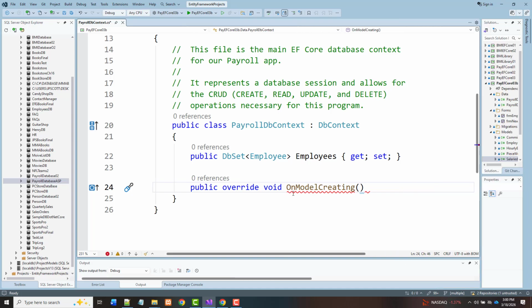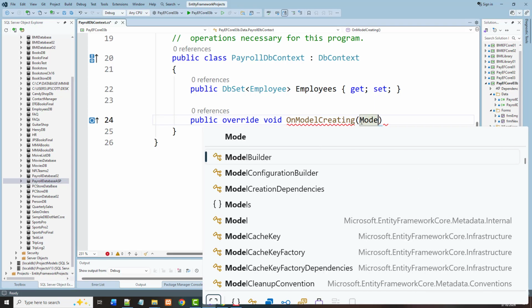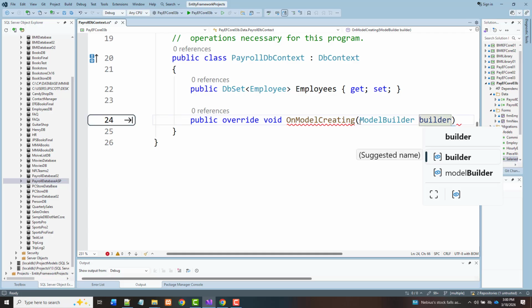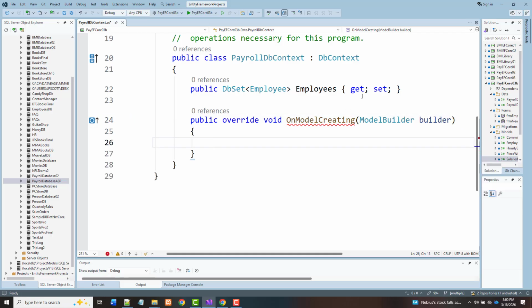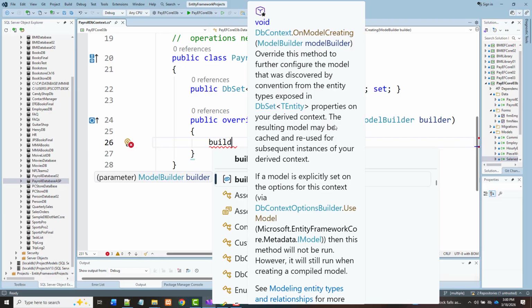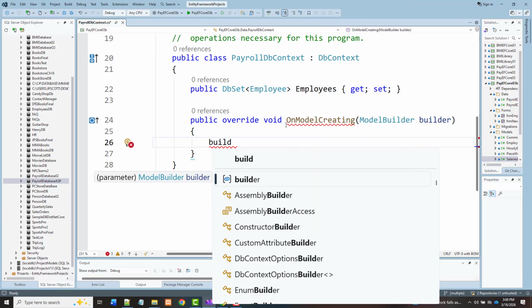So let's keep going here. Public override void OnModelCreating, ModelBuilder builder. Okay, let's see if when we put all this in, it fixes it.